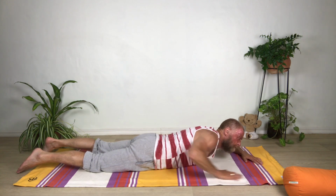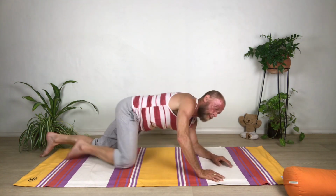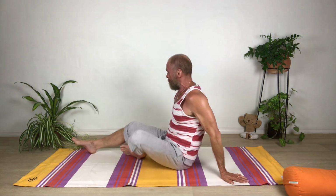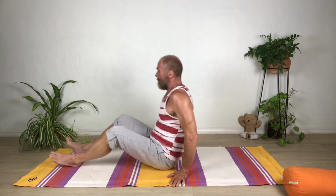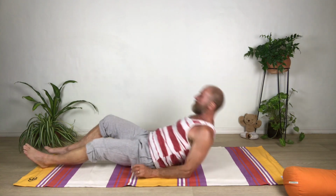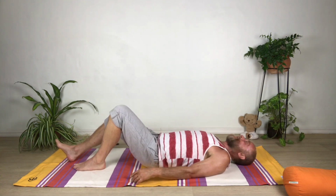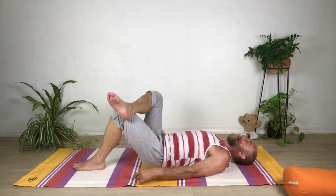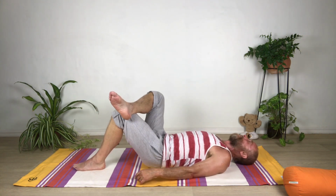Fabulous. And from here we're going to just turn over onto our backs. I'm going to work into the back body again, this time into the glutes. So I'm going to take my left leg up and bring my right leg across. So just at my ankle, so my ankle and my knee are more or less together.